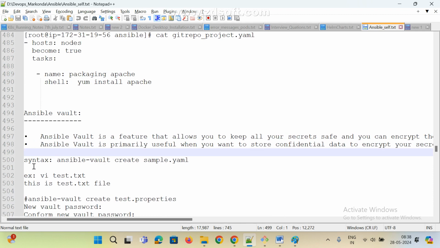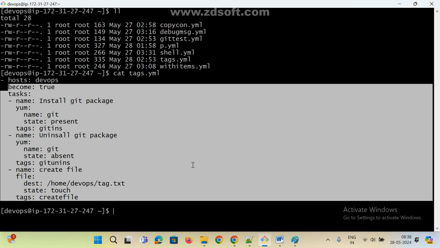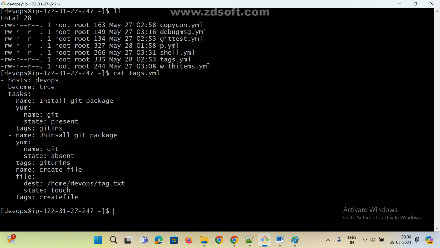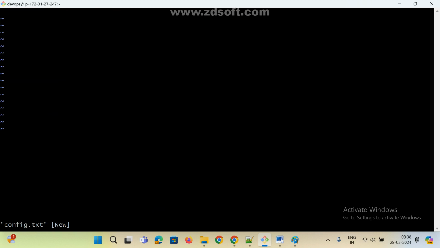First I am going to create one file. Generally if you want to create any file, you use this command: sudo vi config.txt. Insert.